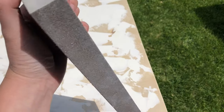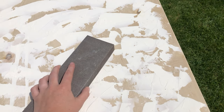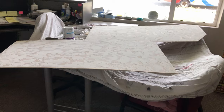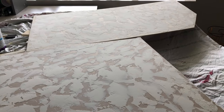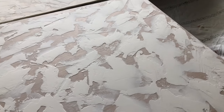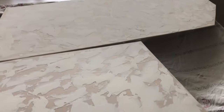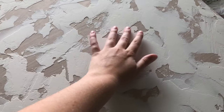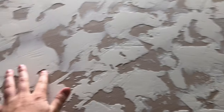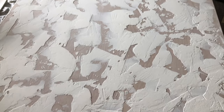The boards have been drying out in the sun. Now I'm going to take a finer sandpaper on a sanding block and just lightly sand over them. I'm all ready to paint — I brought them inside because it was kind of windy outside and I didn't want any bugs or dirt sticking on the paint. Also, one of the boards had fallen off the sawhorse, so just to be safe I brought them inside. I don't sand very much because I want that big contrast and texture. You could sand more and it wouldn't be as dramatic — and if you sand too much, you can just add more compound and let it dry.